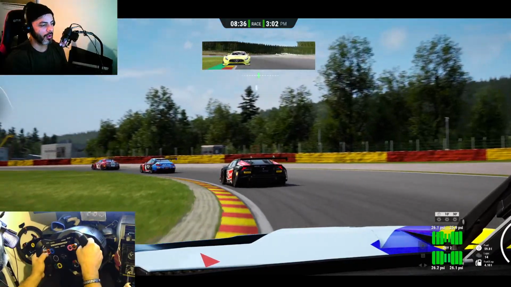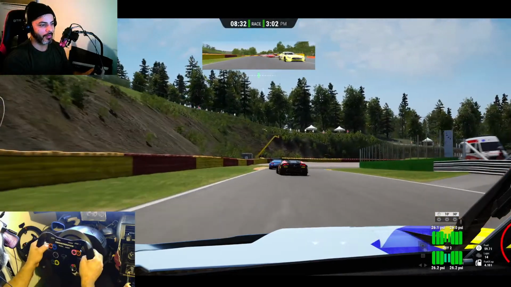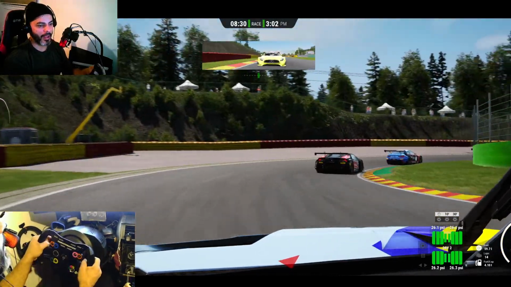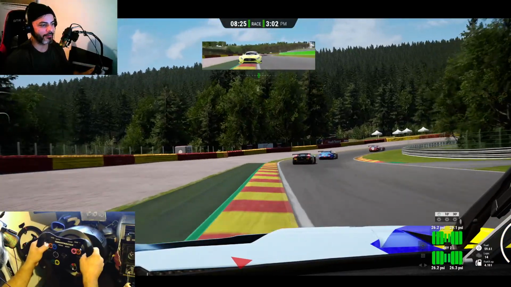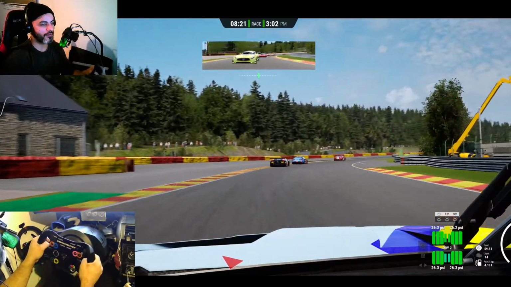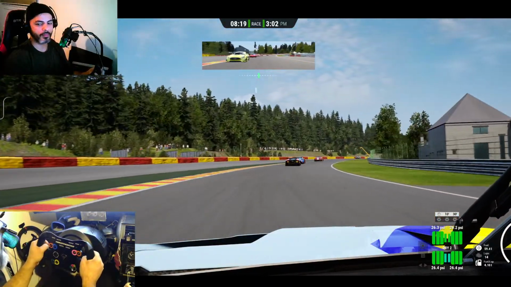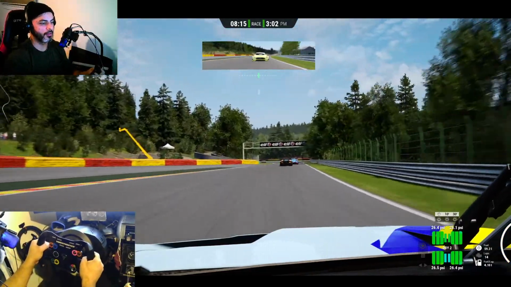Wow, never used a wheel like this. Again, this is not a direct drive, but I actually feel when I lose grip against my other wheels. I never felt that in my life. Which is very interesting. Something very new to me.